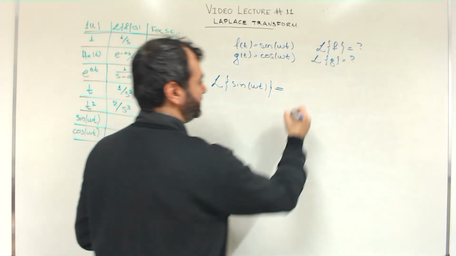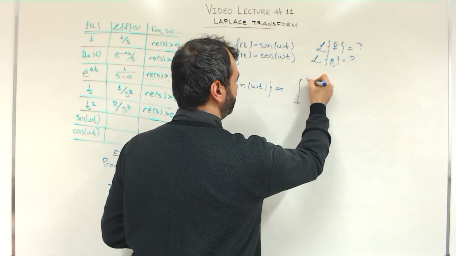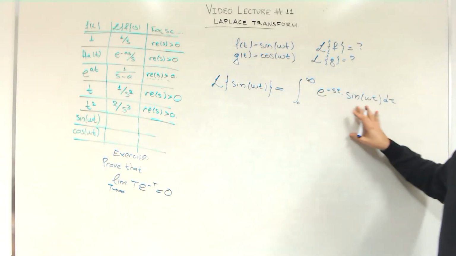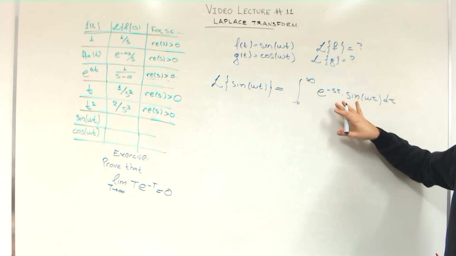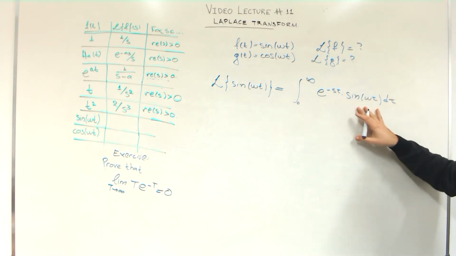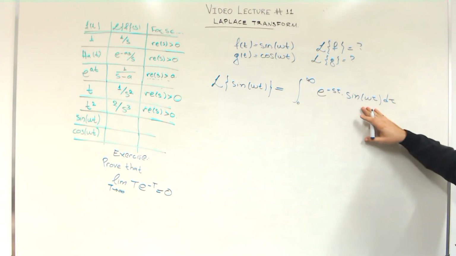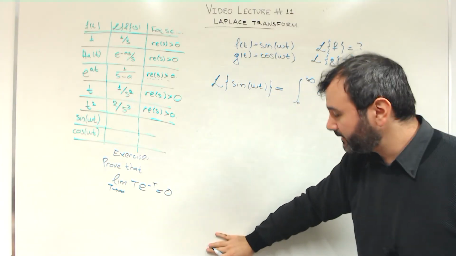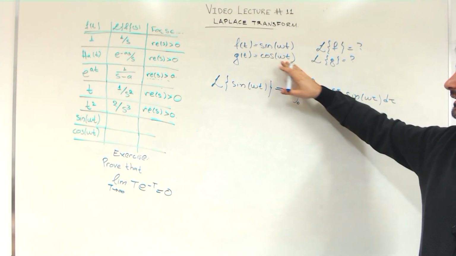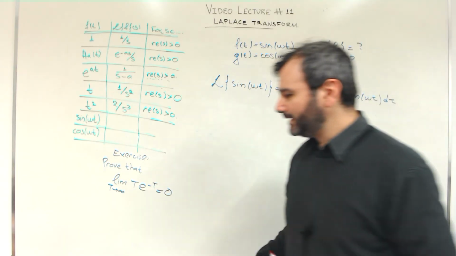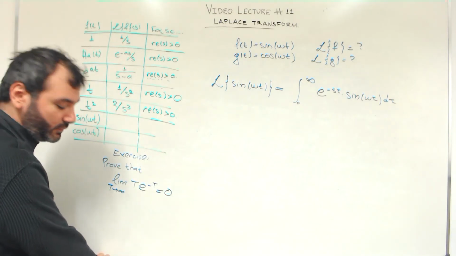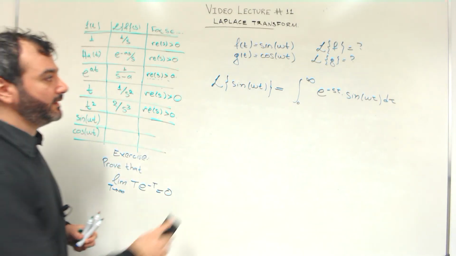What is that? This is the integral from 0 to infinity. And you can actually solve that by applying the integration by parts procedure on this integral. It is an exponential times sine. And once you finish with that, you can do the same for cosine of omega t. But this is a little tedious and most importantly it's boring because we will be doing exactly the same thing.